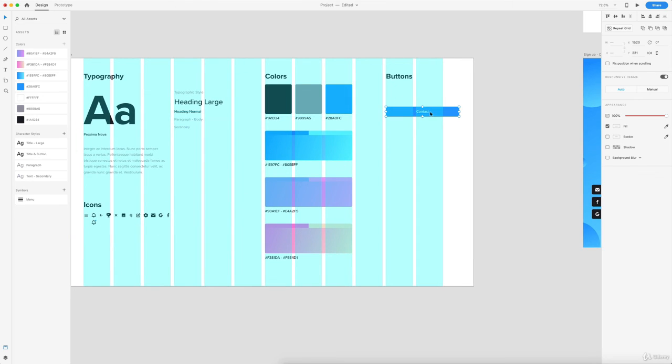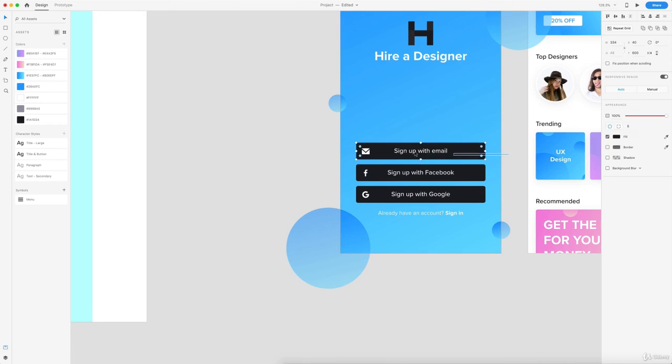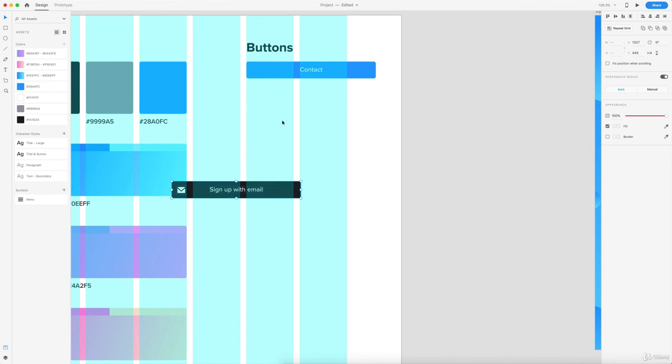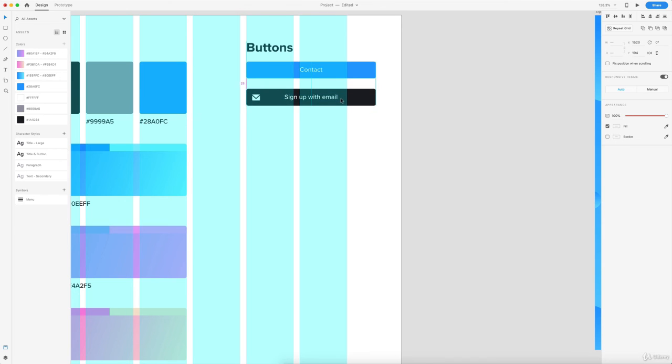And since this is an app, we don't have any hover states. But like I said, if you have hover states, if you're designing like a web project, or you have multiple buttons, like you might have an outline button, you'll want to include all of these in the style sheet as well. And since we have kind of a variant here, I'm gonna grab that since we have that icon, so we'll know how to space that out if we have another button like that. And we'll put that 20 below there.